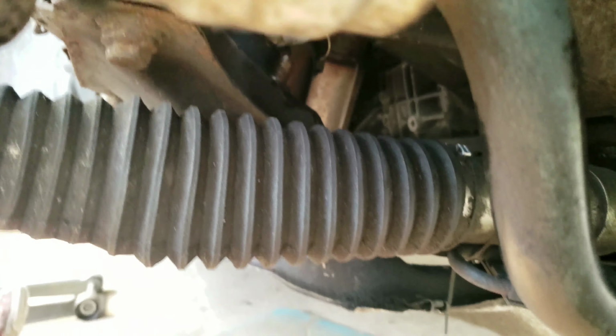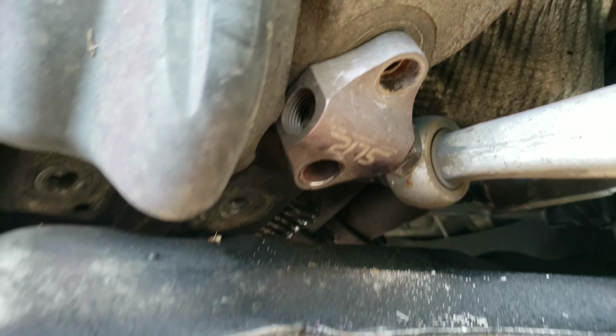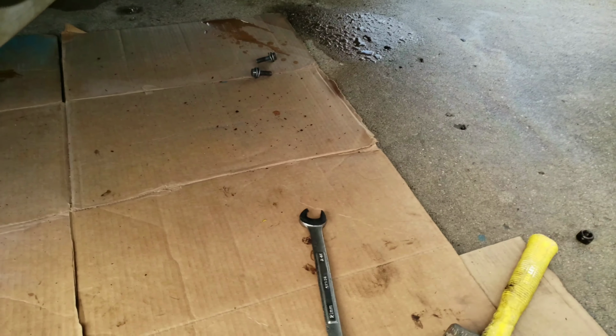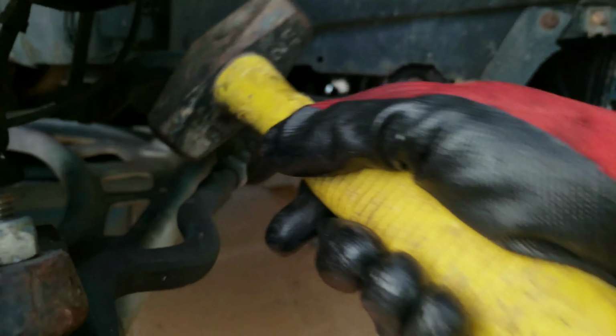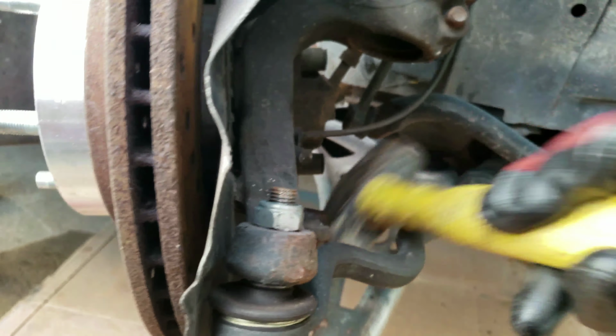It was slow going, but I got that nut off. And now I just took out the bolts for the lollipop. So honestly, this should drop. Let's see. Let's give it. Yeah, hold on. Alright, that's out.